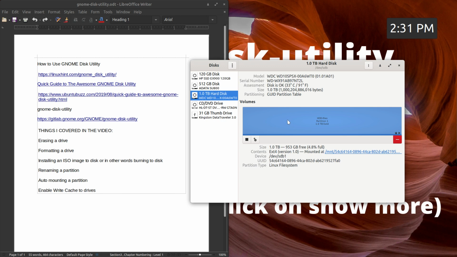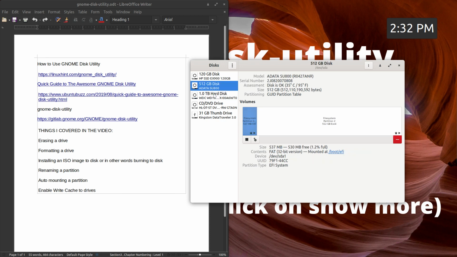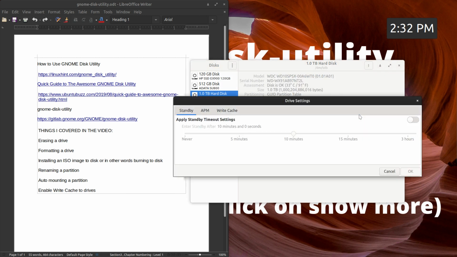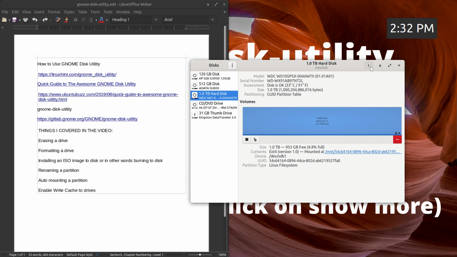But what I did was that, for my operating system to see the drive, I had to highlight it. Then I had to go into the three dots here. Then you go into drive settings. Oh no, I'm sorry, that's not correct. Let me see, how did I do this? Should be drive, oh no, it isn't drive settings. You highlight it, you go to the little gear box next to it, additional partition options.